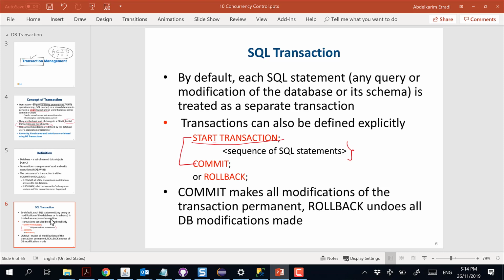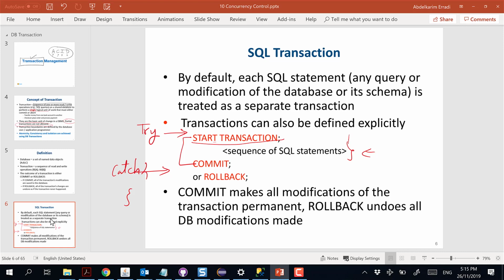Typically, the way we do it is I do a try, and I do start transaction and put some SQL operations between the start and the commit. And typically, I'll do a catch. If anything goes wrong within these statements, I will roll back.